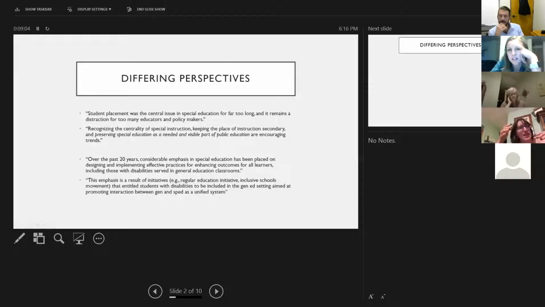But I think just because I was thinking of Kaufman basically saying, hey, there's been too much of an emphasis on placement and we need more scientifically based interventions no matter where the kid is placed. Right. And then I was thinking that Vaughn and Swanson, or whatever the other one was named, were more talking about how the emphasis that has been put on instruction, they didn't really say how much it was, they actually talked about how much it has decreased. Mm-hmm. But what has been done has been very beneficial to special ed and gen ed. So we should keep doing that. So I feel like they're both arguing for the same thing.